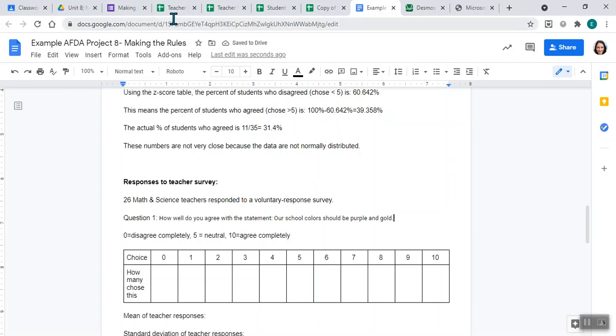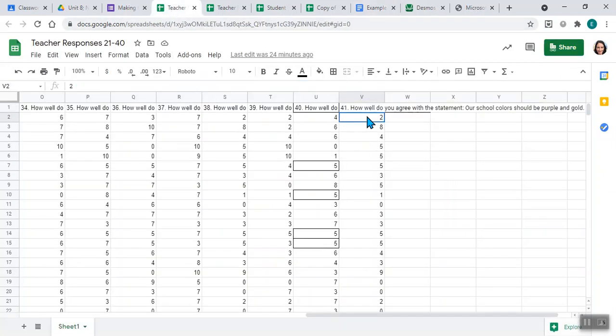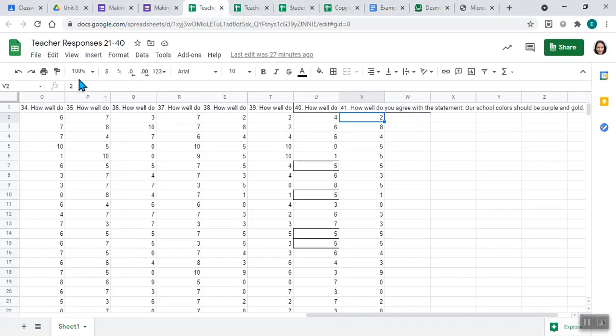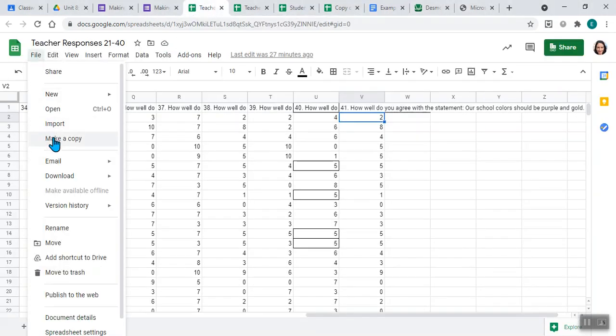All right, and then I need to go in and start counting how many people said 0, how many said 1, 2, and so on. Okay, so I counted how many people chose each number, and now I'm going to find the mean and the standard deviation, just like I did before. All right, so I need to make a copy of this.